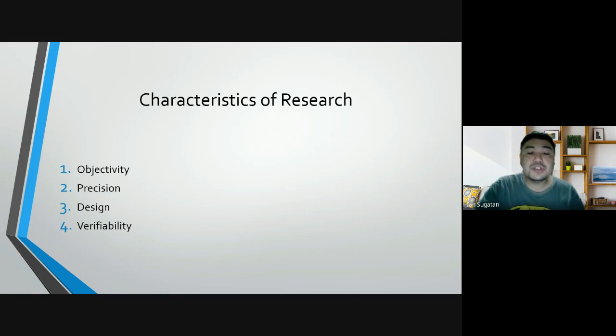So number two is precision. When we speak about precision, it is a scientific research is achieved to the use of statistical methods and techniques. So last SEM in our subject, quantitative methods, we use statistics. So as statistics are methods and technique, wherein it is a standard that you're going to use, and it must have your conclusion can be conveyed to the exact meaning of the reader.